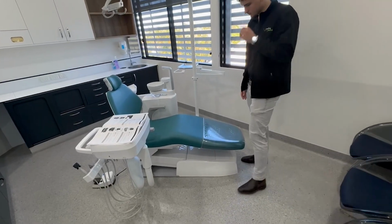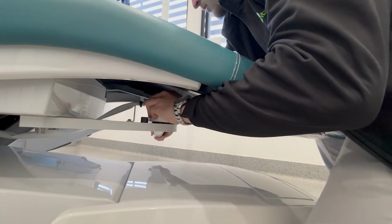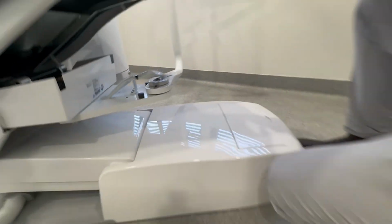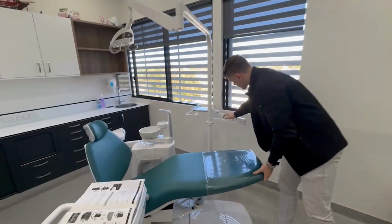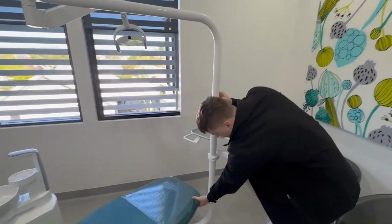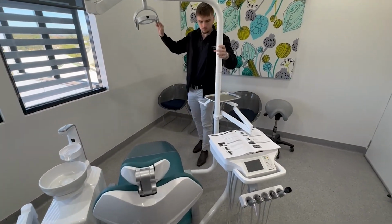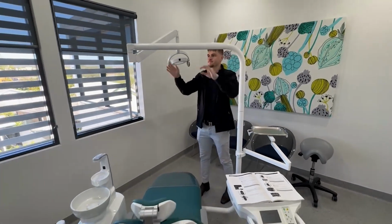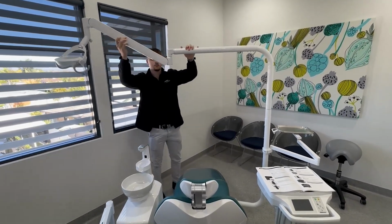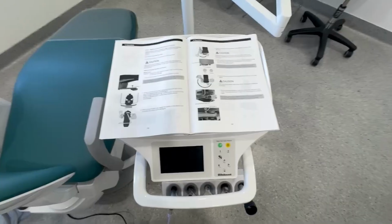Right, now step 2 is just to release a little pin under here for the light. So what we do is we reach under here, we lift that cushion up, and that little pin has been released. And then we can just gently move our light through. Now we've got an additional arm there to be wary of. Also be aware what your light up the top is doing. Don't let it swing around and bang into anything. So we lift our cushion up slightly, we move that around, it's going to click into place there. Now that arm in this particular case is a custom arm, so we're not going to worry too much about that. But then our light just pivots around here, goes into our new position. That's our light done. So that's okay.